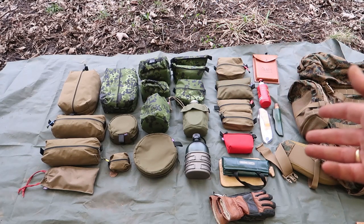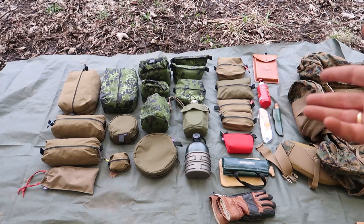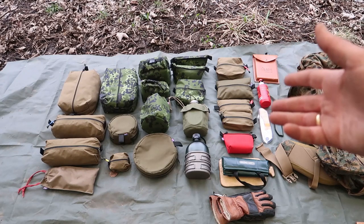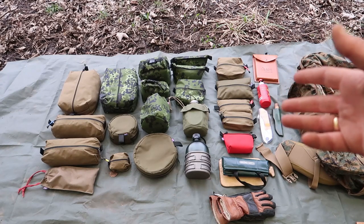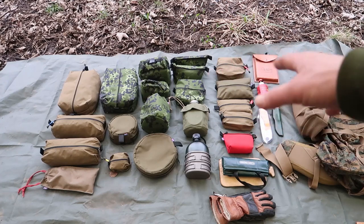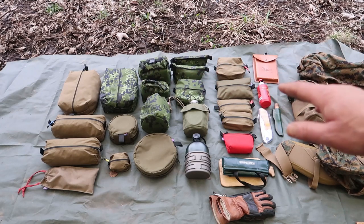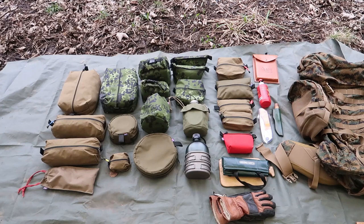But I like to not go too heavy, just so I'm comfortable to carry it, and happy to use it. This is not my lightweight, ultralight kit. This is for walking a few miles in and a few miles out, quite easily. If I was doing a walking trip, which I have done, then it's completely different. Everything's cut right back, and you've got maybe a 10 kilo bag. But yeah, there we go.